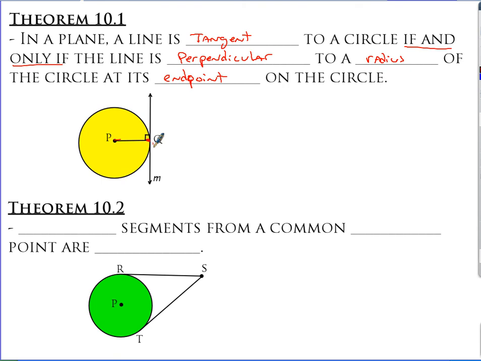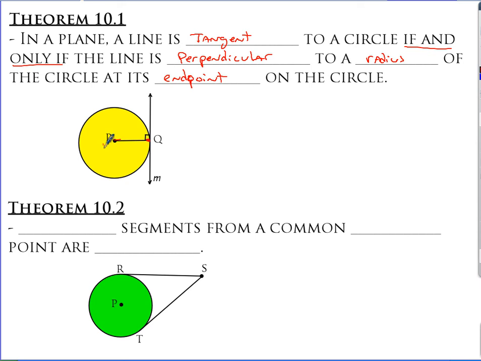Questions on that? Yes, it's always like that. In a plane, that just means we're on a two-dimensional plane. That's just a generic way to make sure the definition is sound. In a plane, so we're on a flat two-dimensional surface, that means this line is not going to be going out of the board or something like that, right? This line is on the same plane as the circle. They're both on this sheet of paper. Does that make sense? Then these will always be perpendicular. Okay?